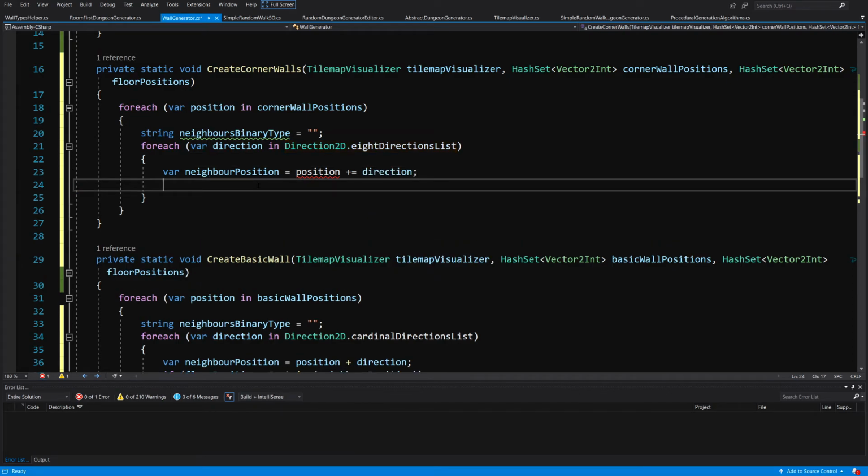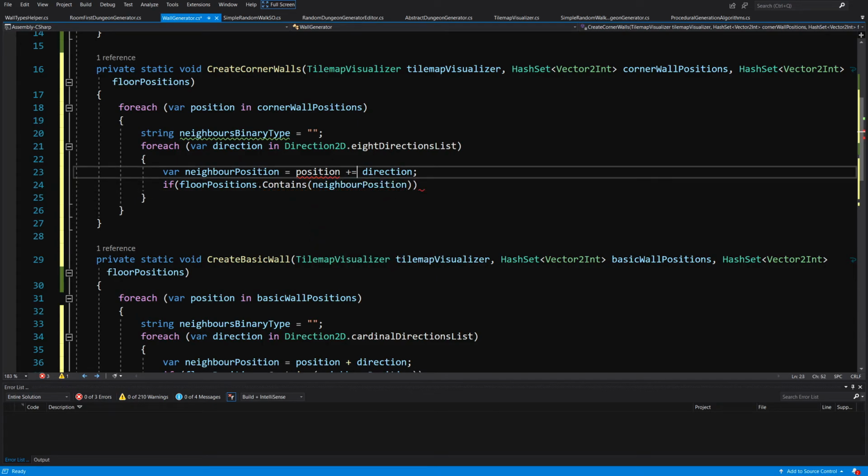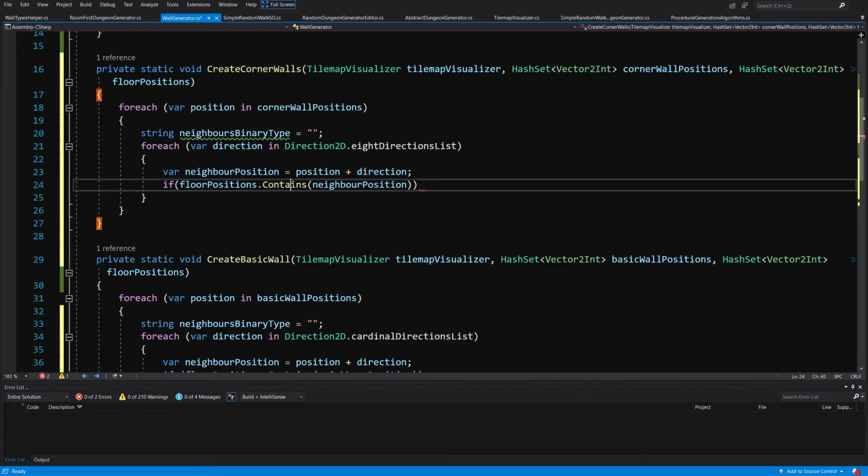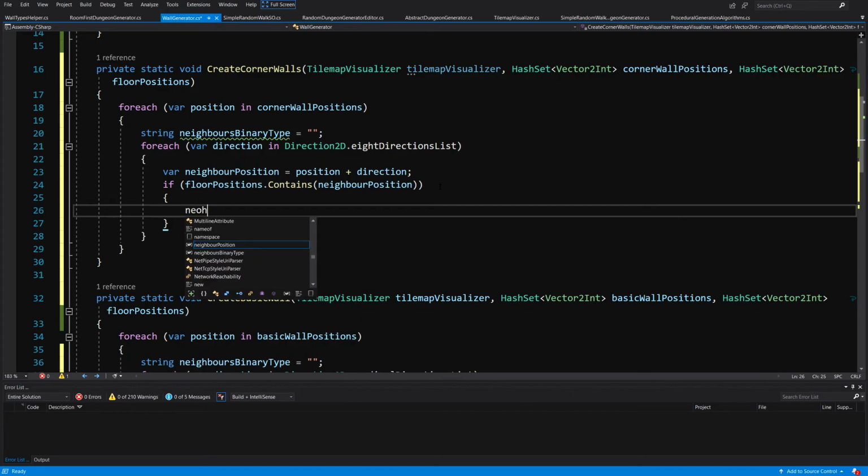And again we are going to check if the floor positions contains our neighbor's position. I have made some mistake here. Position plus direction. If our floor positions contains neighbor's position, again we are going to add to our neighbor's binary type plus equals 1.